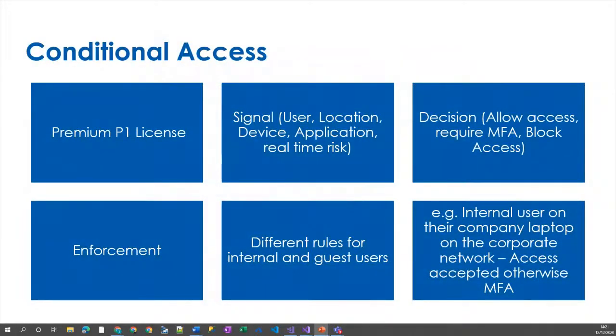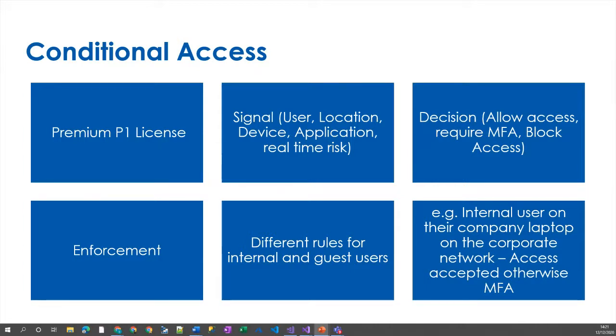So conditional access, I've mentioned this briefly as we've gone along. That's a Premium P1 license that is required. So it doesn't come as standard with Azure AD. The one you always get with every subscription, you'll get an Azure AD tenant, but that's the standard one. The way this works is it gathers a load of data from what's called signals, from whether that's you, where you're signing in from, the device you're signing in from, the application you're trying to access, and also some real-time AI risk.